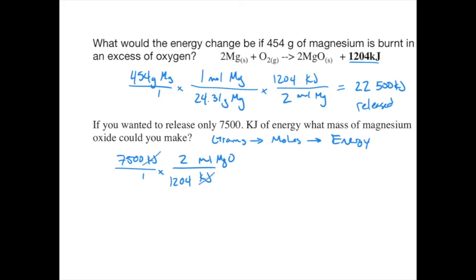So by doing that, I converted from kilojoules to moles of MgO. So now I can put the 1 mole of MgO on the bottom, which is the molar mass step converting from moles to grams. So 1 mole of MgO, grams of MgO go on top, and I use my periodic table to add up Mg plus O, which is 40.31. Now I just need to punch these numbers in my calculator and come up with the correct answer. And the answer is 502.2 grams, which is 4 significant figures, because that reflects the 4 significant figures of the number I started this problem with.